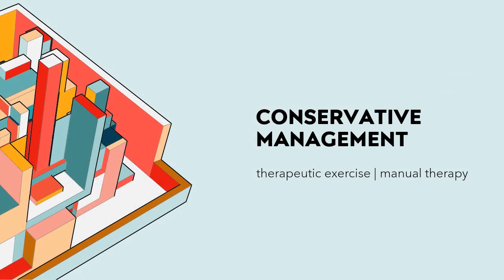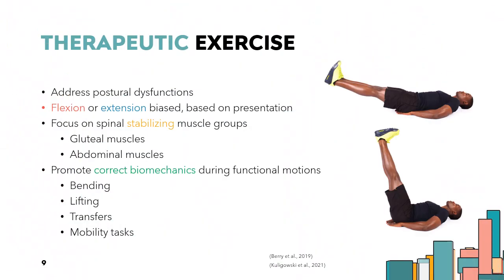Next, we'll talk about some methods to manage this condition conservatively that include therapeutic exercise and manual therapy. I'll also focus on specific and proven effective examples of each. Therapeutic exercise is standard in most physical therapy plans and can help to improve one's biomechanics during daily tasks. Correcting postural abnormalities or dysfunction can go a long way in reducing back pain and radicular symptoms. Strengthening certain muscle groups like the glutes and the core are essential for long-term spinal stability.